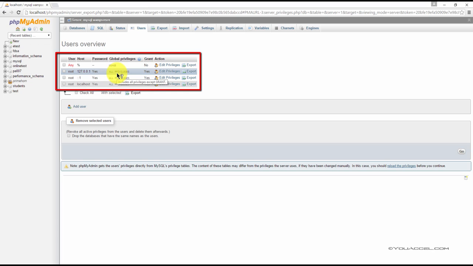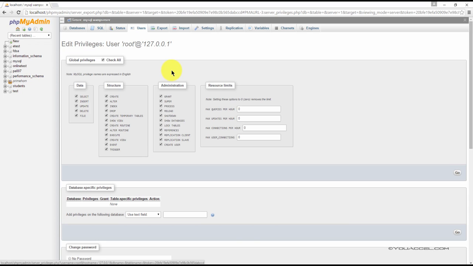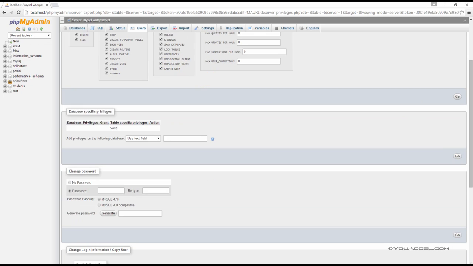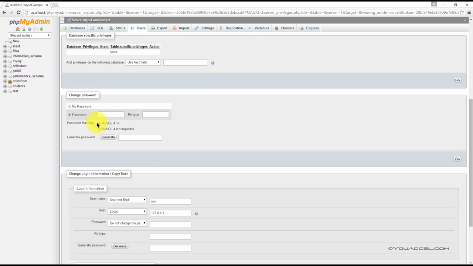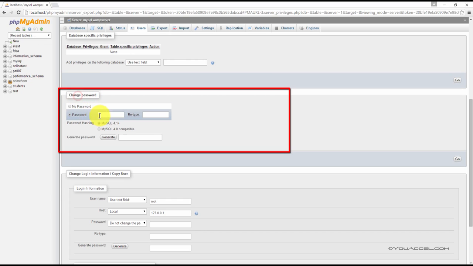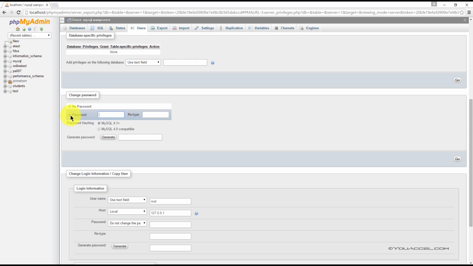To set a password for each root user, click the Edit Privileges button. We'll start with the first one. Now scroll down to the Change Password section. Make sure to select the password option and enter your new password. Now click the Go button.